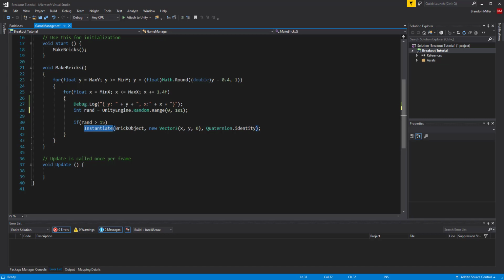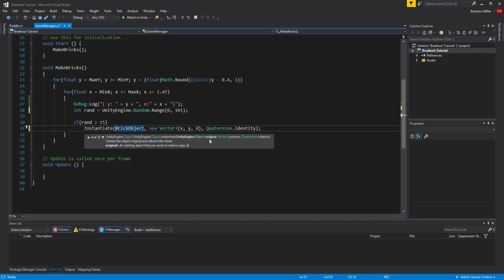Then we just use the Instantiate method, which is actually a UnityEngine defined method. The parameters that we chose for this one was actually the third overload of Instantiate. Maybe it's the fourth overload, sorry.